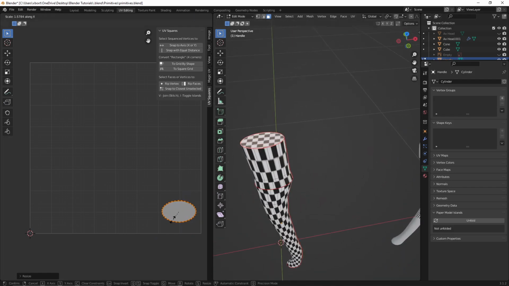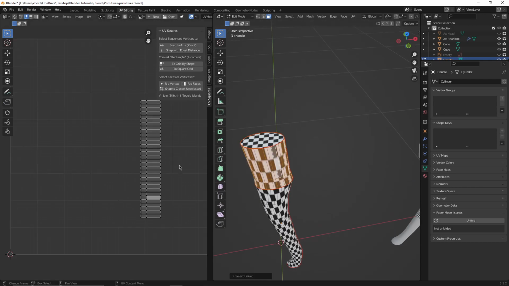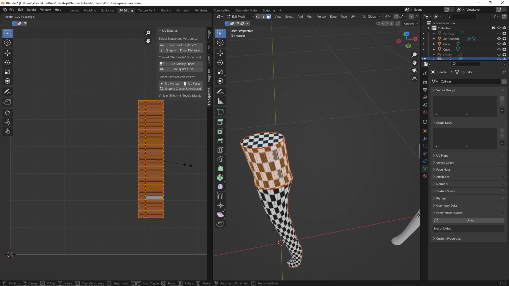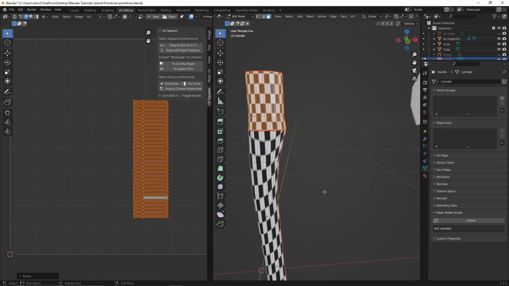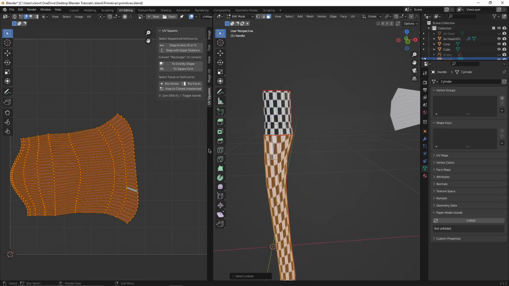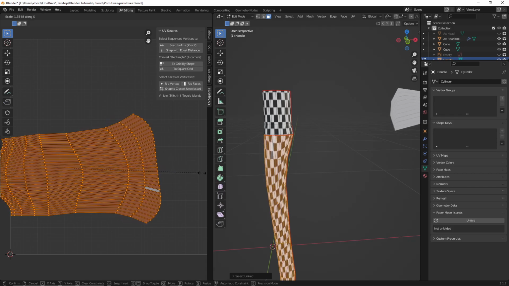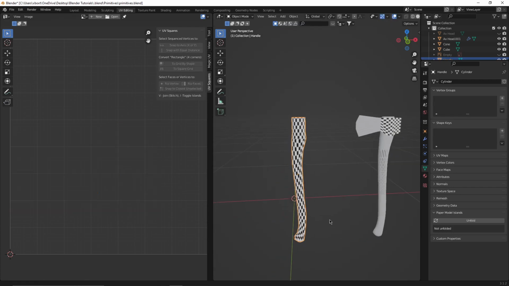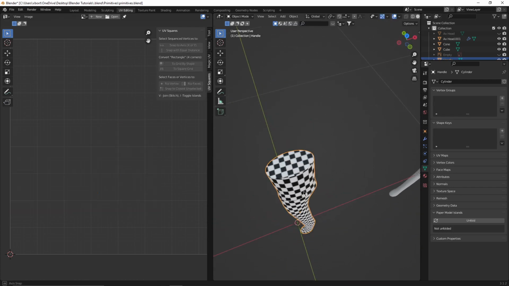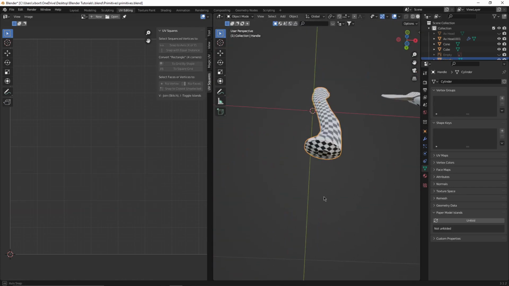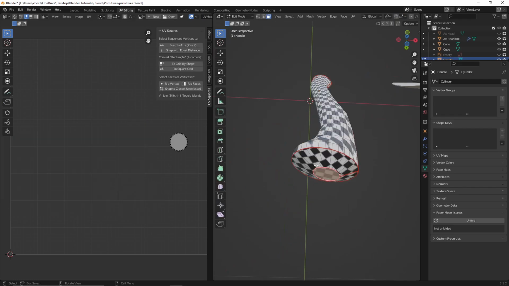Looks a bit distorted, so I want to make sure the squares stay square and not just become rectangles. So gonna fix some of this. I'm just gonna try to get as square as possible. That looks pretty good. Let's look at this bottom face right here. That looks alright. That's looking pretty good, right?